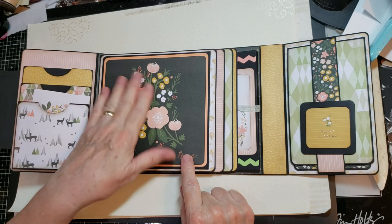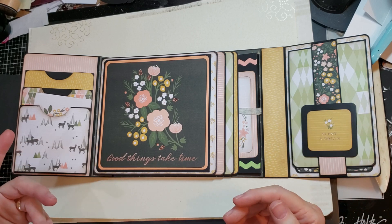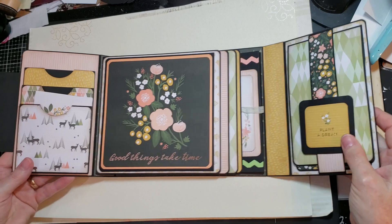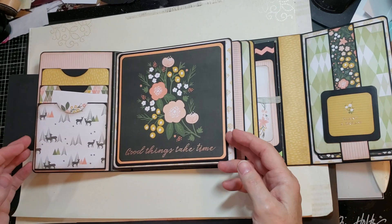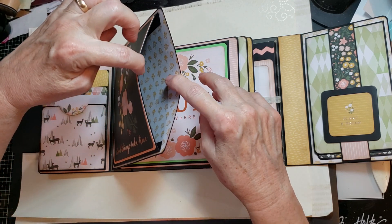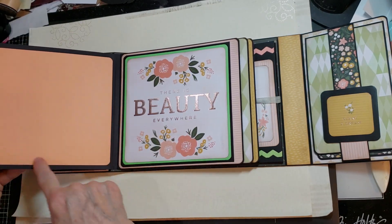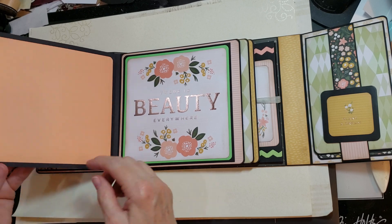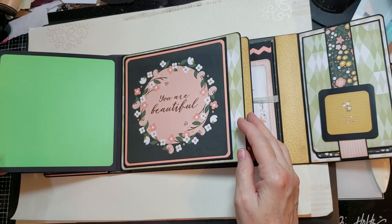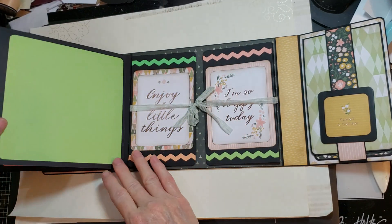These were the cut aparts that were on one of the sheets in the collection. There were four, so that made them about six by six, and I just didn't have the heart to cut them down — each one has a little verse or saying. So I used them to make a pocket and make the pages larger. This is layered onto a large pocket, and each pocket is backed with just a contrasting cardstock on the back side. So there are four large pockets with all the different patterned papers, the little verses and sayings.